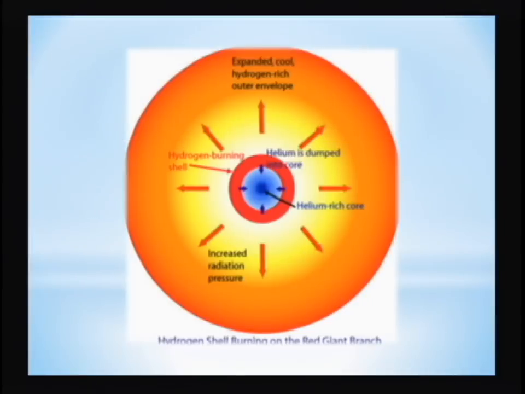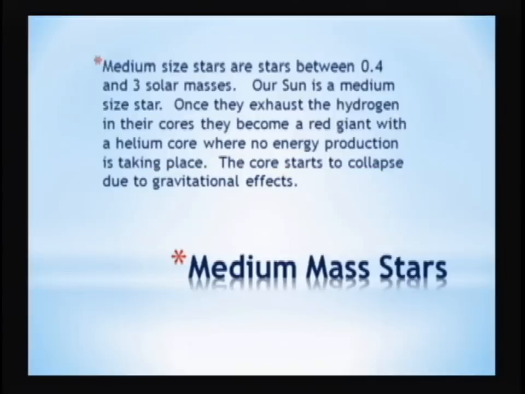So if we talk about that central core, it's that helium-rich core. It certainly has not reached the temperatures necessary to start burning. But when you do start that hydrogen burning in the shell, you dump energy back into the core as well as into the rest of the star. And notice that then increases the radiation pressure outward, which means my star is going to expand and then certainly cool off.